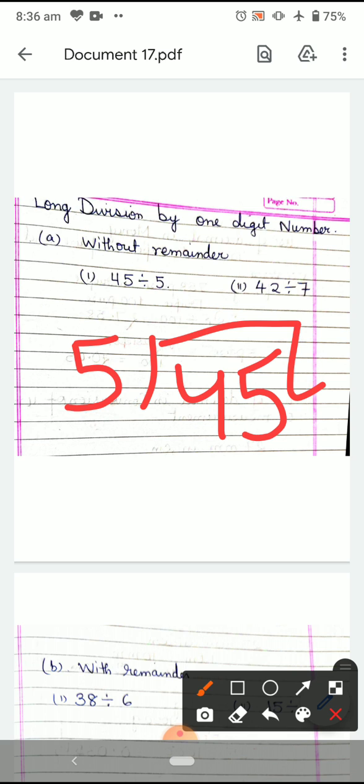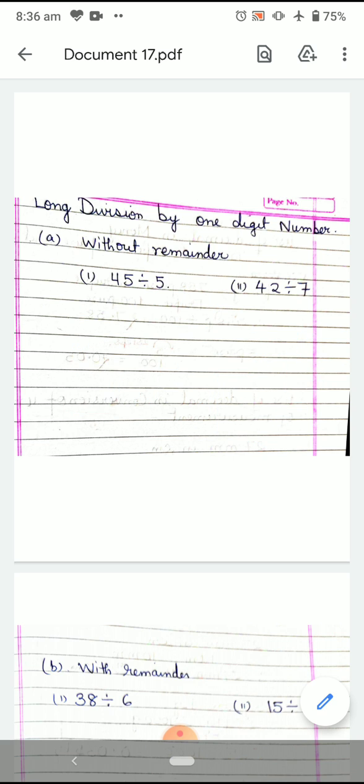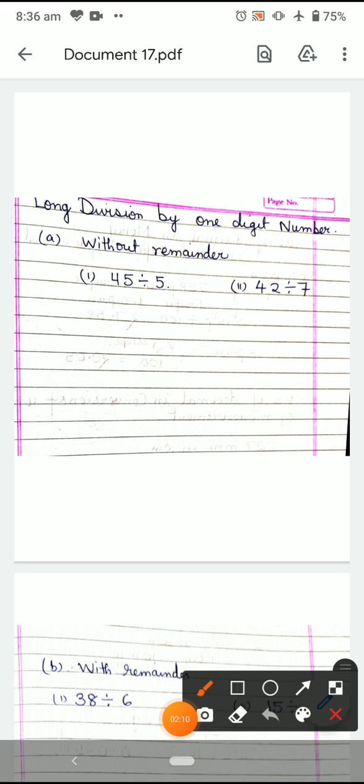Right now we are going to get the quotient, and sometimes when it is not completely divisible and something is left, we get a remainder. So let's today only learn about divisor, dividend and quotient.